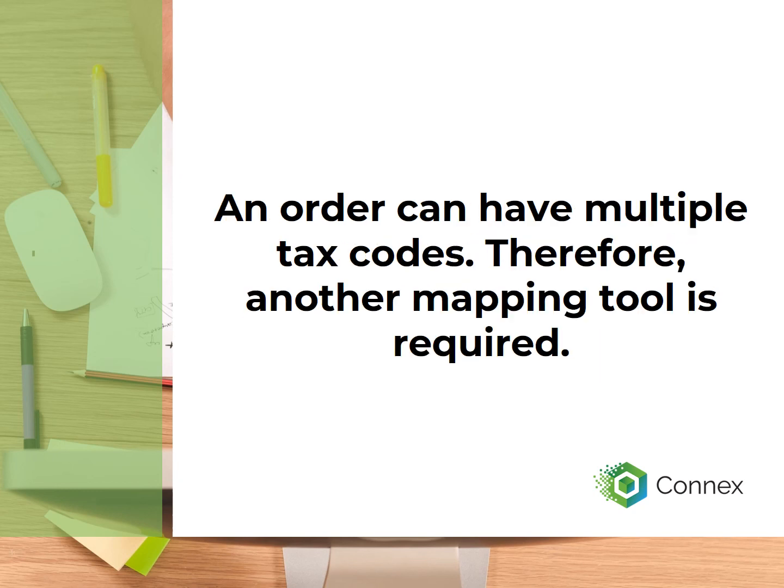Now you might be asking me, well, Joe, my website has a tax code, why can't you just map that over? And that would be feasible for something like Massachusetts, where there's a single code. But as I'll explain a little later in my demonstration, certain states like California can tax you at the state, the county, and city level combined. So it's not feasible to map many tax codes to one tax code in QuickBooks. Therefore, we have a mapping tool.